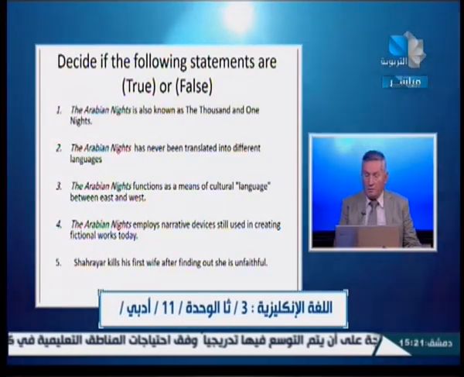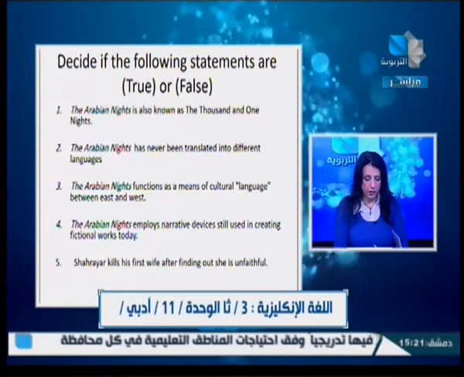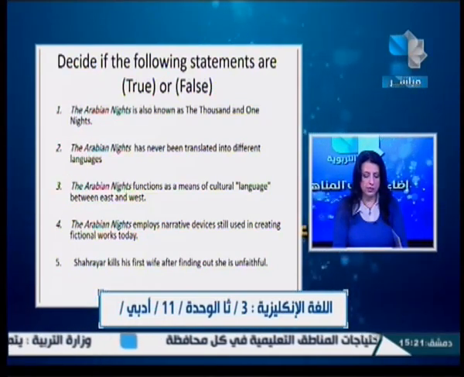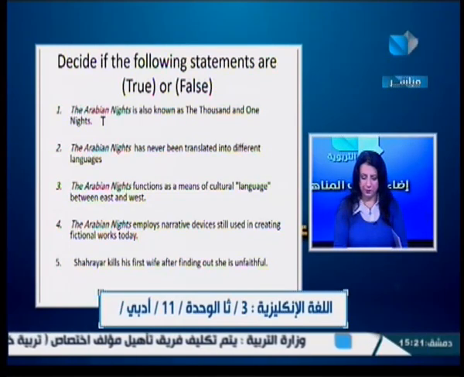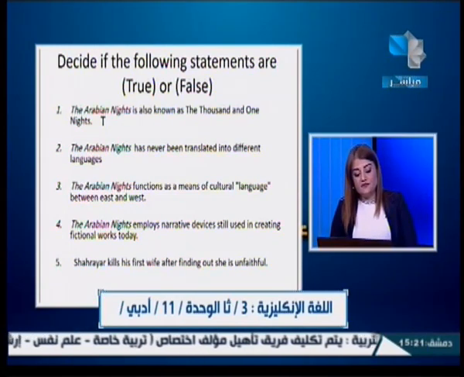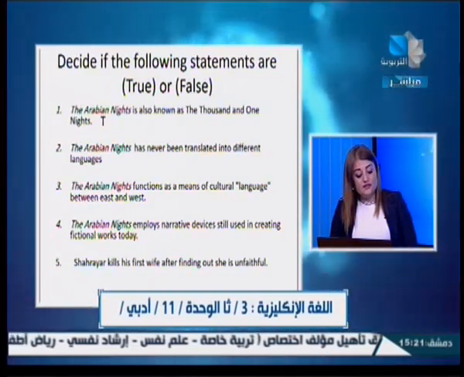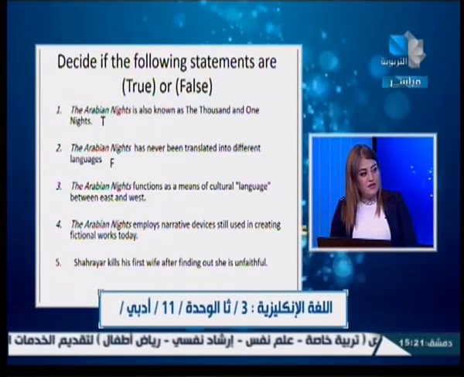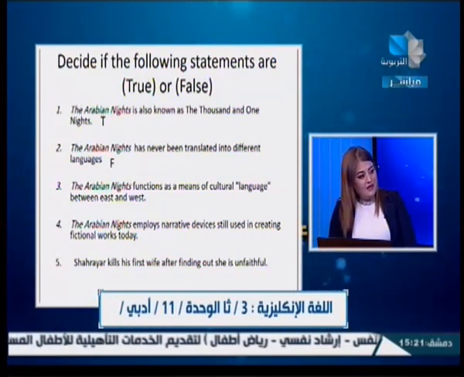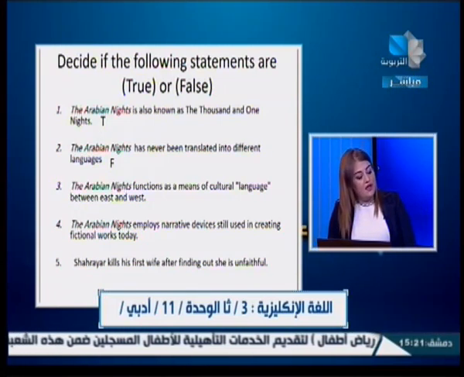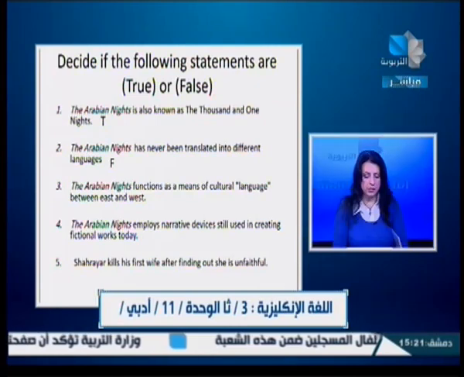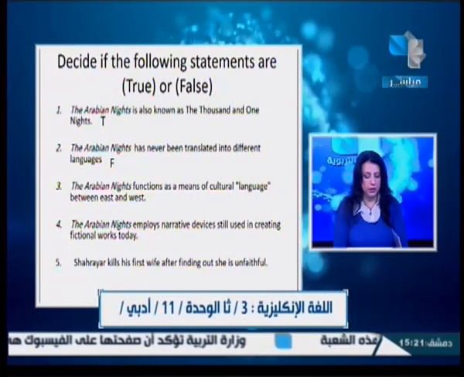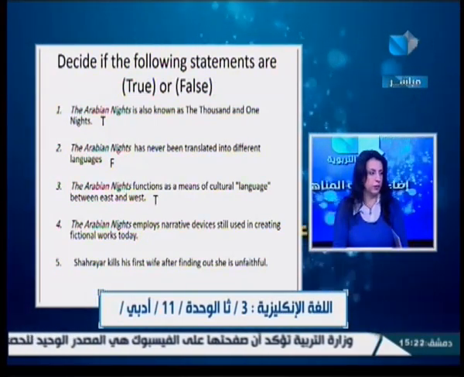Number 1, the Arabian Nights is also known as the Thousand and One Nights. It's correct, true. Number 2, the Arabian Nights has never been translated into different languages. That's false, because it was translated into many languages over the world. Number 3, the Arabian Nights functions as a means of cultural exchange between East and West, and this is correct. True.